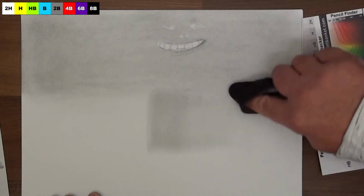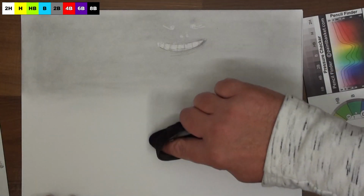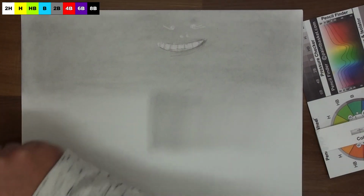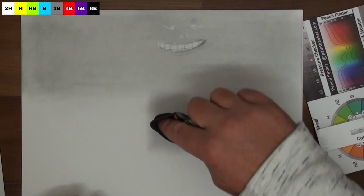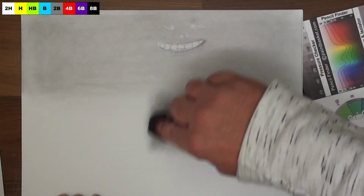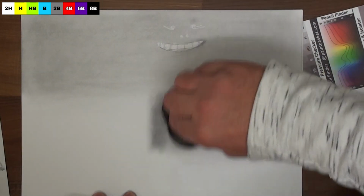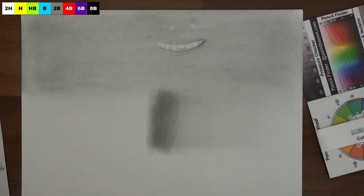The only drawback of using the cloth is that you're not going to be able to go all the way to dark. So it works great for lighter tonal values. Let me see how far and how dark I can go. That's about as dark as you're going to get.